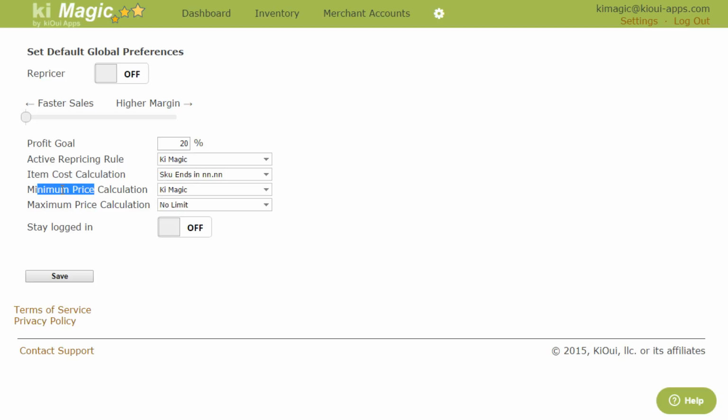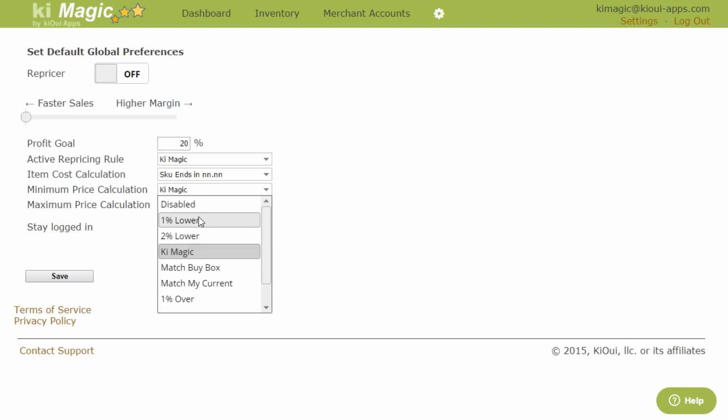Key magic, once again, is an algorithm-based rule, which will try to be smart. It will take the cost that is entered here, take your percentage here, calculate all of the Amazon fees and find a good minimum for you. So key magic would be the smartest algorithm to calculate this number.